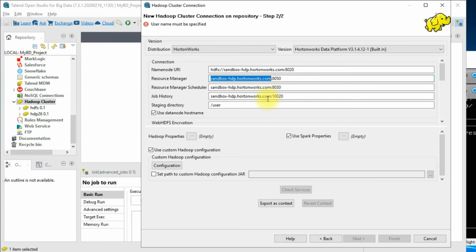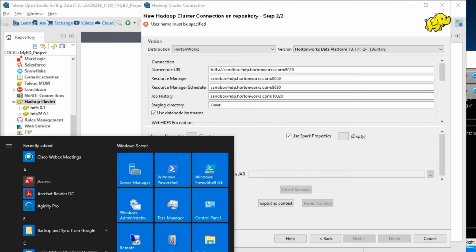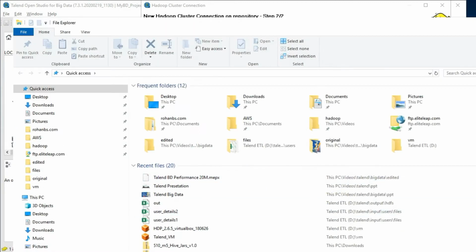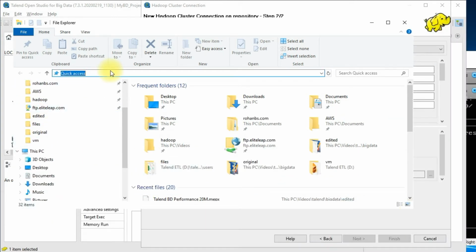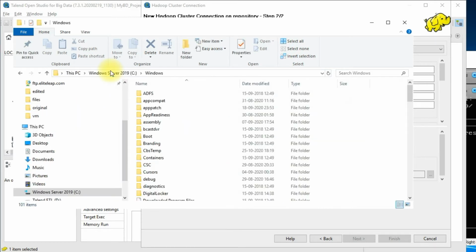For that, you can go to your start menu and click on File Explorer. In File Explorer, go to your C drive, Windows folder.